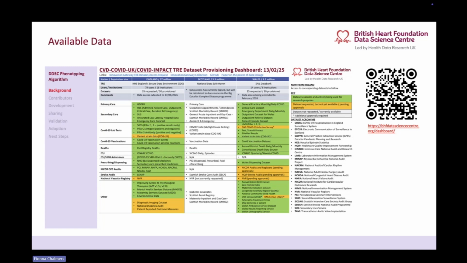And although they have the best of intentions to do their research across those 3 nations, what typically happens is they start in England, it's got the biggest population, and they run out of time because it is just so complicated to pull this research together, and then they don't have time to take it into Scotland and Wales. So again, if we can define diabetes for them and other diseases for them, then maybe that would help them take their research into Scotland and Wales and be able to do a full 3-nation approach there.